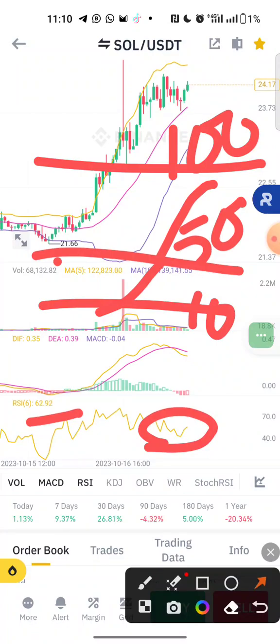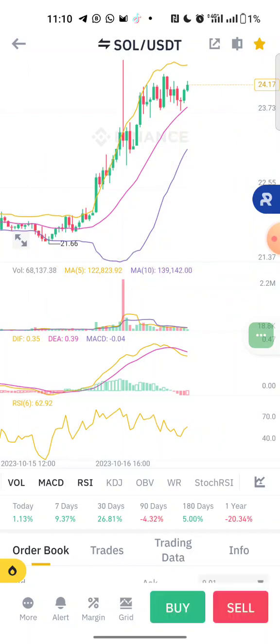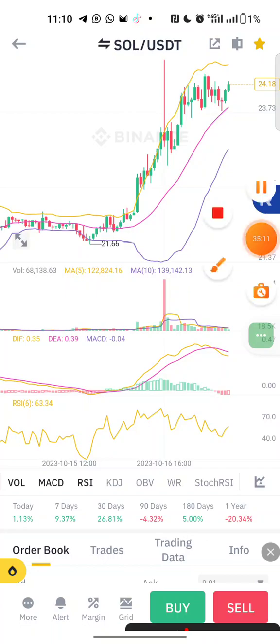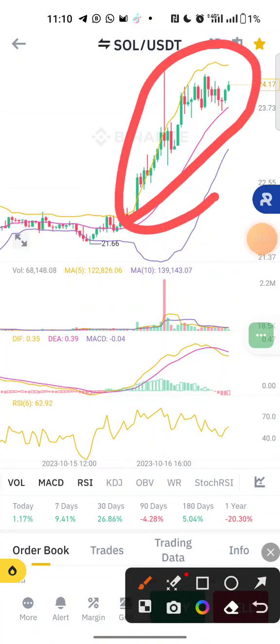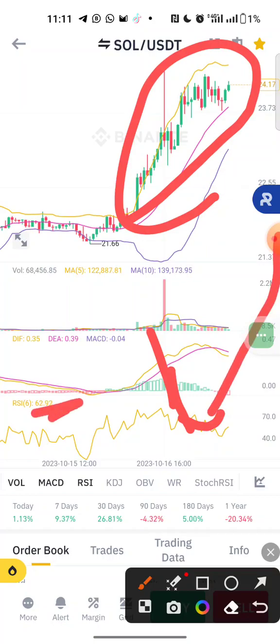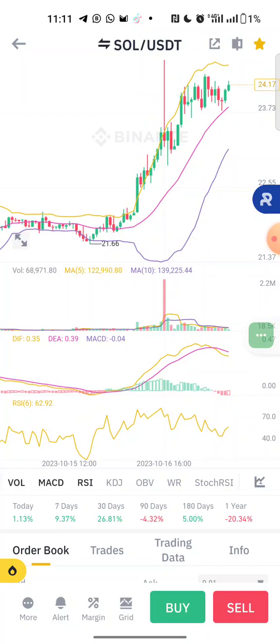So people have bought. The market started from here, and it went high. So people have bought. Once it goes down below 50, then we say people have sold. When it keeps on going down, they have oversold. So you want to make your entry when it is at least below 50 so that you can be able to enjoy the movement of the market. Like it is in Binance, it also appears in Royalq.